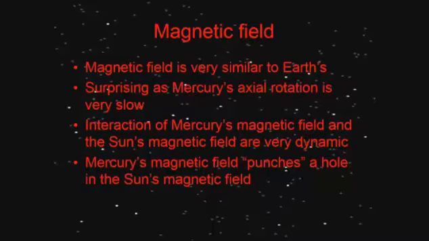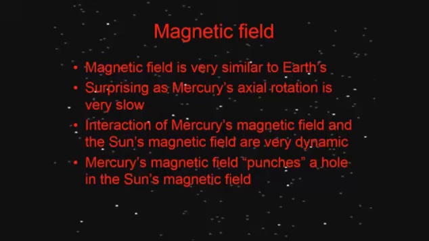In a surprising turn, the magnetic field of Mercury is actually quite strong. It was believed at one time that you would need a lot of geological activity and rotating liquid metal in order to have a magnetic field. We think Mercury is geologically dead, yet it has a powerful magnetic field, and the magnetic field is very similar to that we see on the Earth.